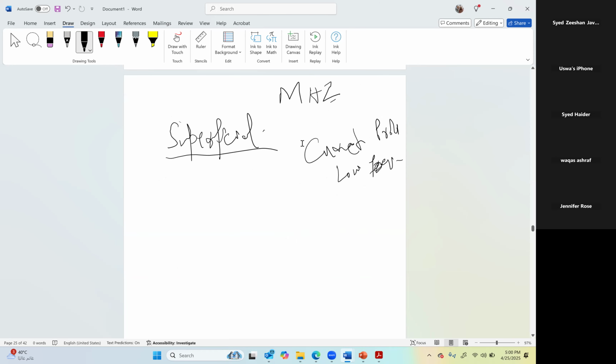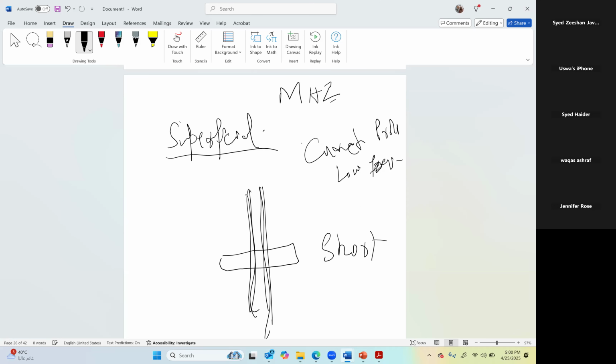Okay, then another important concept they can ask you: for example, if a nerve or vessel is going in this direction, and you place the probe in this direction, what would you say this orientation is, Zishan? Short axis. Very good. This is short axis. And if you place your probe in this direction, it will be long axis. This is one concept.